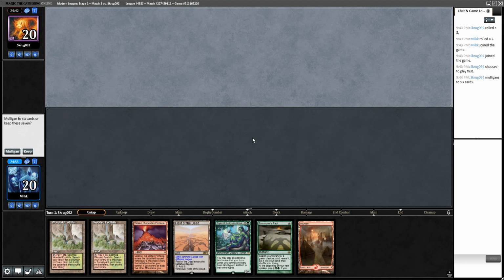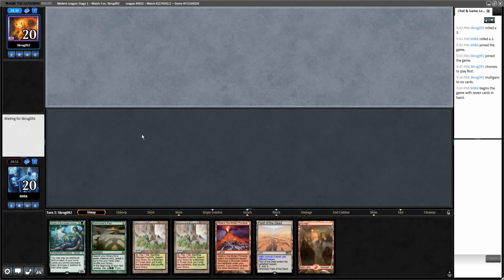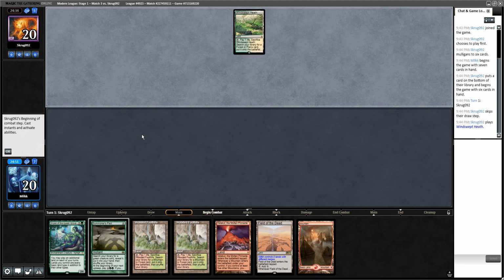This hand's really slow. I think I'm gonna keep. I mean, we're playing a 31 land deck. We're gonna have hands with a lot of lands. We can still draw an accelerant in the first 2 draw steps. We're on the draw. I think this is fine.